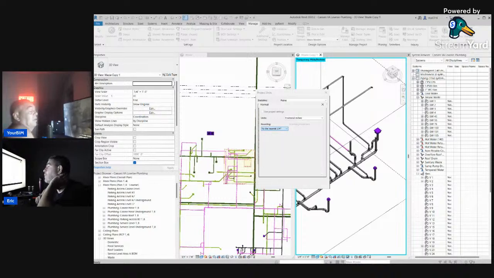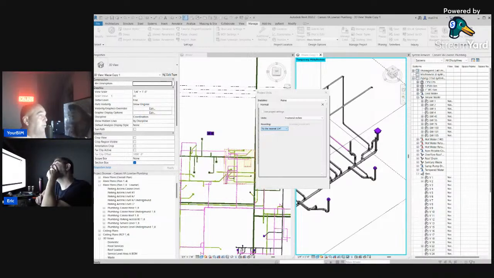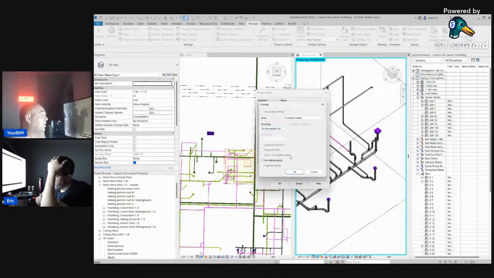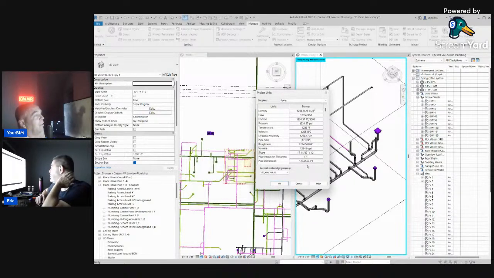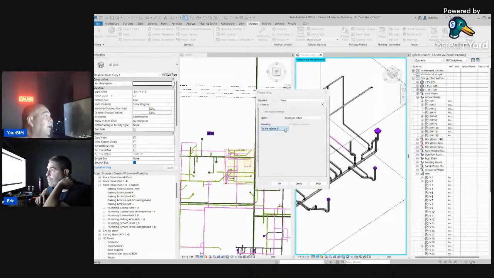If you have 5/8 lines, wait, say it again. In other words, Misty was finding that all of her 3/4 inch pipe was actually tagged as 1 inch pipe because it was rounded. So you probably want an eighth. Yeah, I don't know what she actually went to, to be honest with you. Is that the only thing I need to change? I would say probably not. I would say pipe insulation thickness. Check it. Make sure that is reading at least to an eighth, right? Because we were putting 1.5 inch insulation on some stuff.